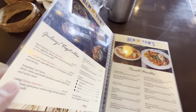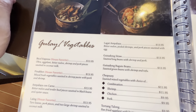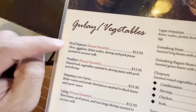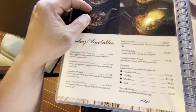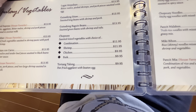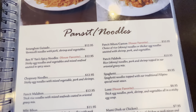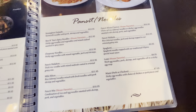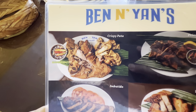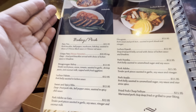On this side looks like they got gulay — vegetable dishes. I'm not feeling any vegetables right now, but I love Bicol Express, that's some good stuff. You can even mix different types of charsiu or whatever you want on your dish. Next up we got noodles — pancit noodles! Yes, those are the good stuff. I ordered one of the specials: the crispy pata.